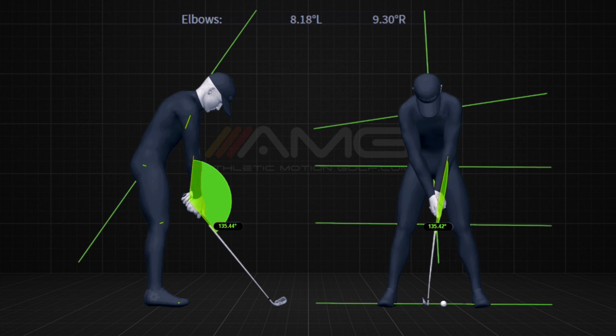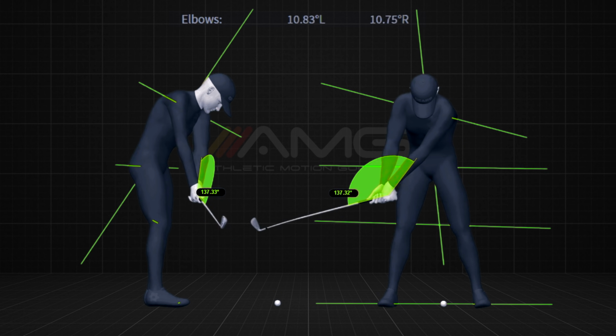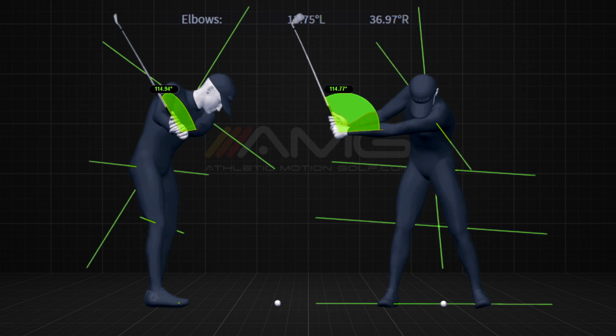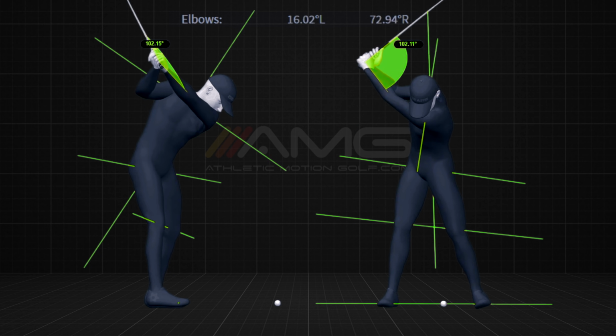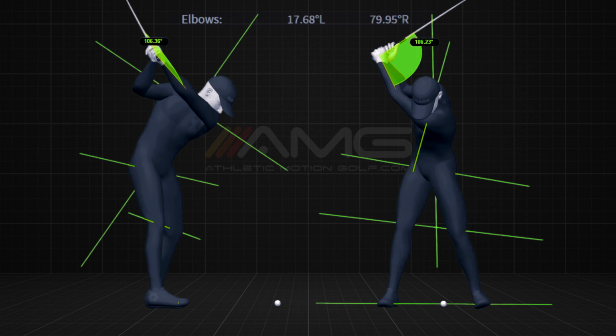So as he gets moving to the top, we can see right here, this is kind of about half his backswing, somewhere in here. He's around 40 degrees, 35 to 40 degrees. As we roll him up to the top of his swing, right in here, he's at 80 degrees. So he's bent his right arm 80 degrees from address to the top. And about half of that bend occurred about halfway in the backswing. We see a lot of golfers try to avoid collapsing the arms at the top by trying to keep that right arm straight, and that will almost guarantee that you collapse at the top. So instead, you want to have this gradual bending of the right arm like you see our pro here do.